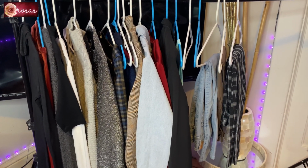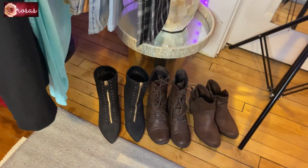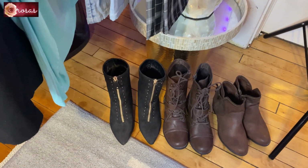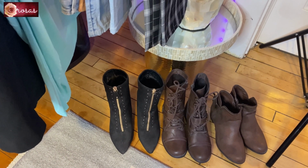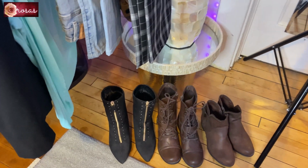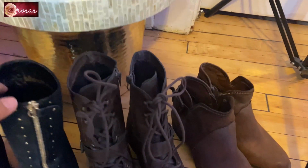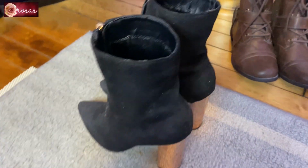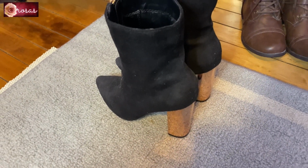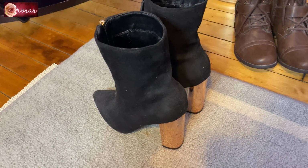He bought some from Fashion Nova, and I really love these boots, guys. This black boot is actually from Robilux. I will give you a link of where you can buy these boots. It's really so nice and comfortable. I'll show you, guys. It actually has very nice heels. Oh my god, I really love these boots, so I can't wait to wear these this fall.